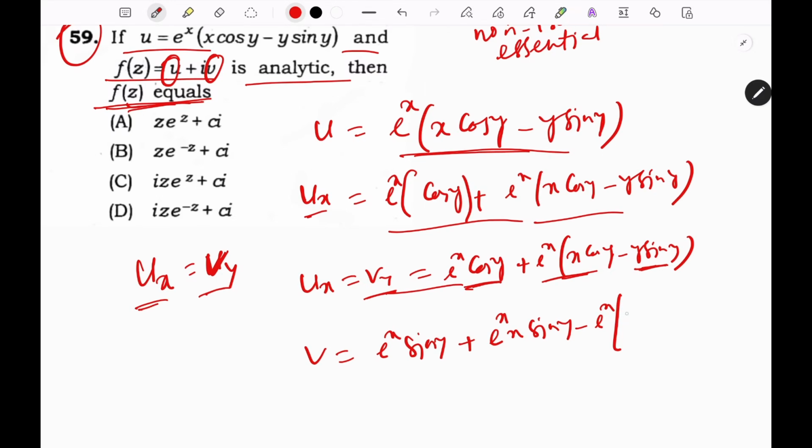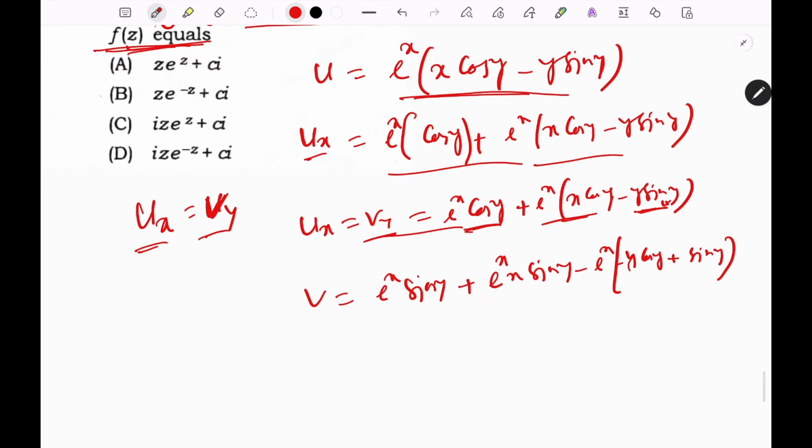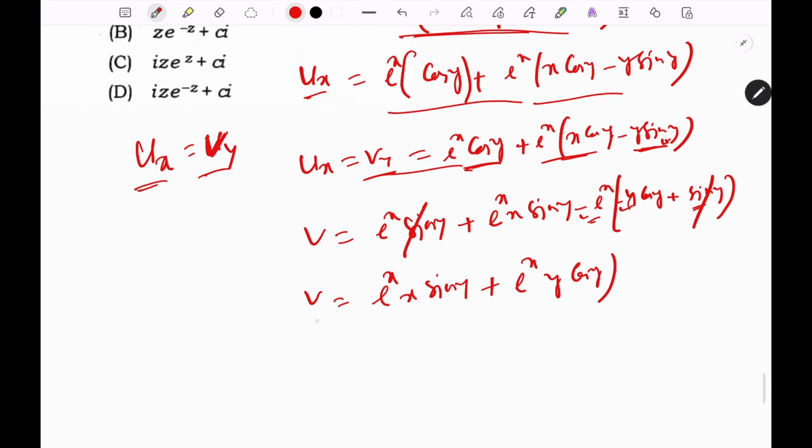and the integration of y sin y is, first integration of second, this is minus cos y, minus the integration, d/dx of first is 1, integration of second is cos y, so minus cos y becomes plus cos y, and again the integration of cos y will be sin y. So v is e to the power x sin y, and this minus e to the power x and plus sin y will cancel out. So e to the power x sin y, and this minus becomes plus e to the power x y cos y. So we got plus a function c of x.